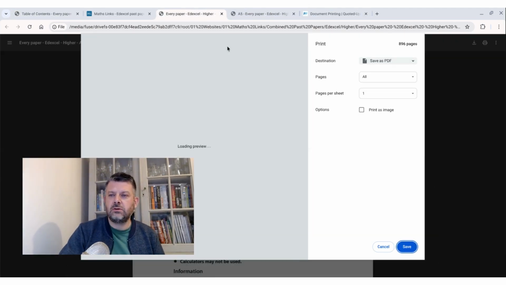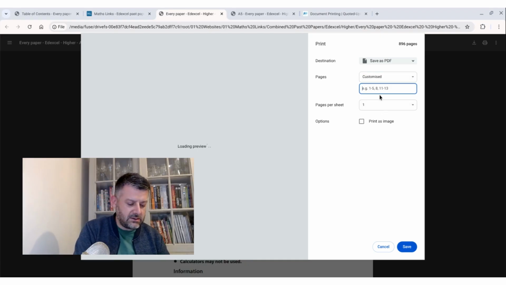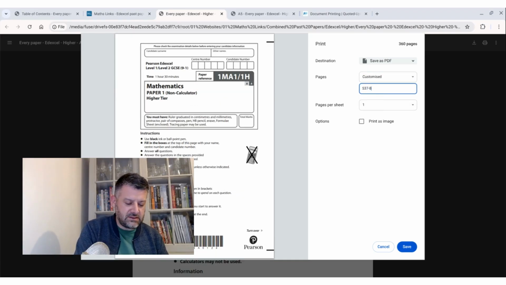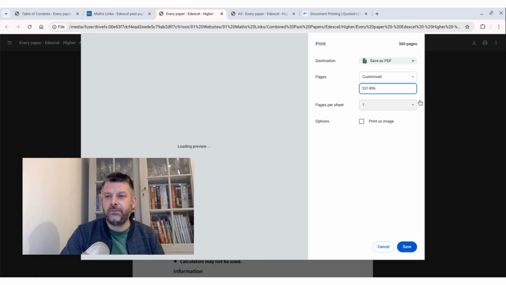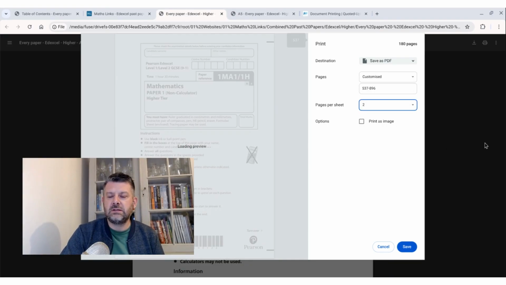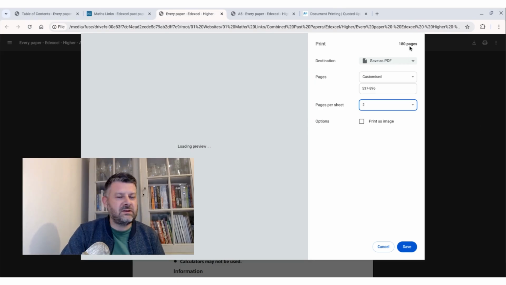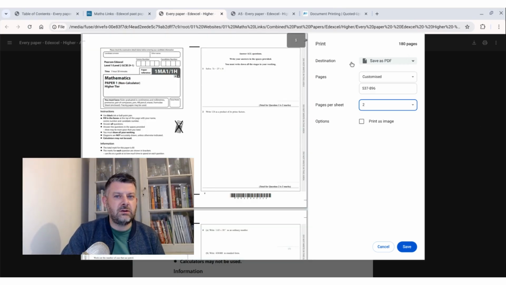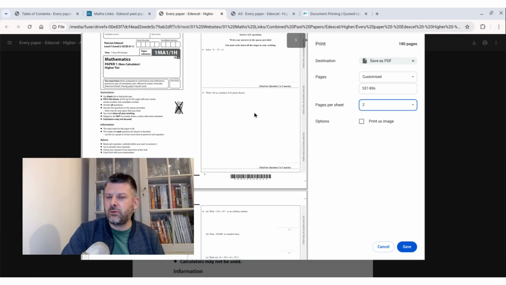So I'm pushing Control and P, I'm customizing, I'm telling it, don't print all of this. I'm just going to save part of this PDF. And I'm also going to do 2 pages per sheet. So I'm bringing this down to that 180 page mark. So obviously, depending on which papers you're printing, you're going to have to play around with the page numbers.